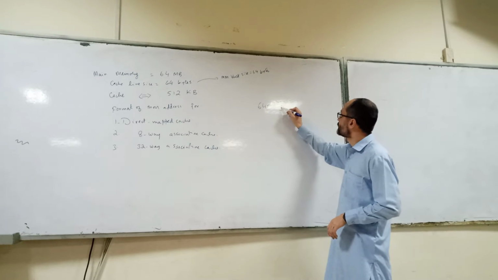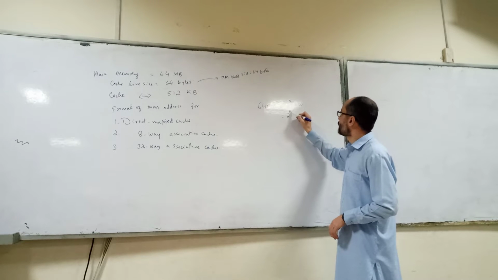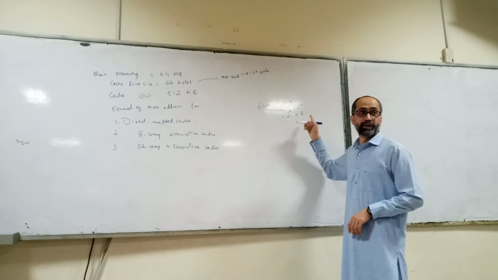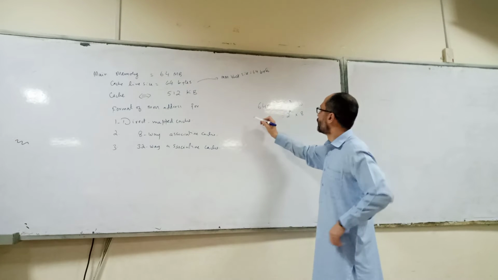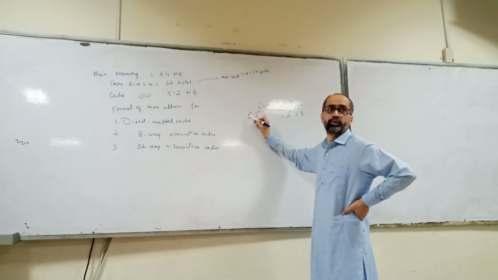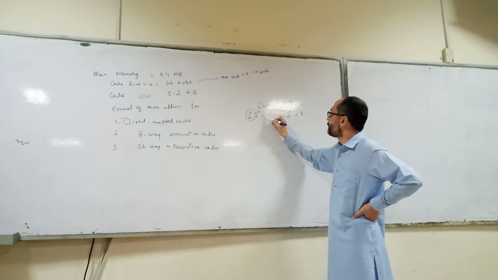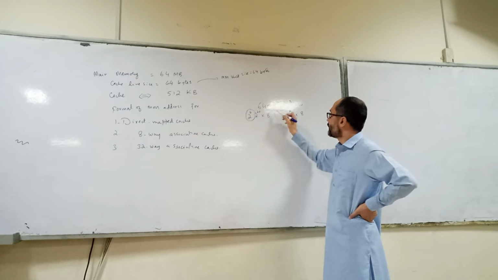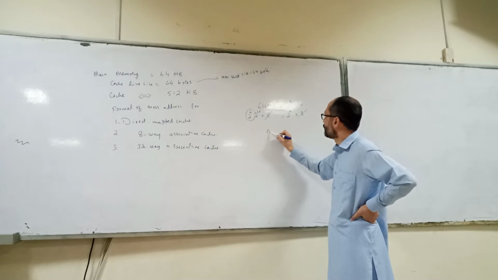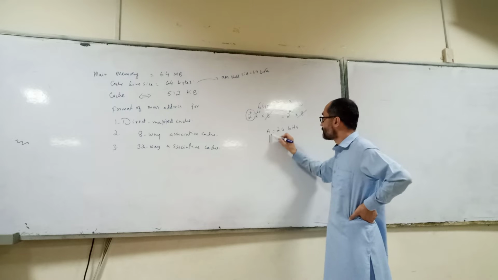So can we write it like this? 2 to the power A times W. What is W? 8 bits, because it's bytes. Now can we write it like this? 2 to the power 6, 2 to the power 20. 2 to the power 6 is 64, 2 to the power 20 is for megabyte, and multiplied by 8 bits per byte, so the 8 cancels out. So what is now A? 26 bits.